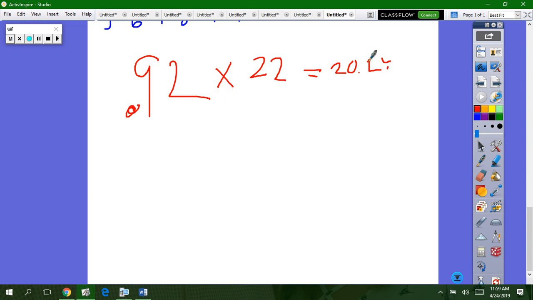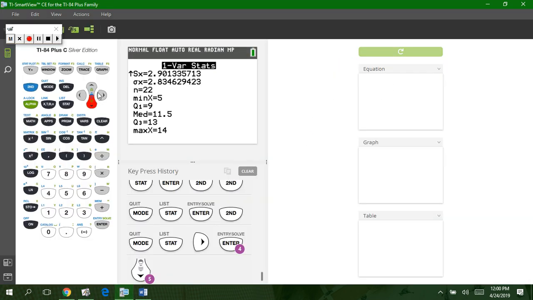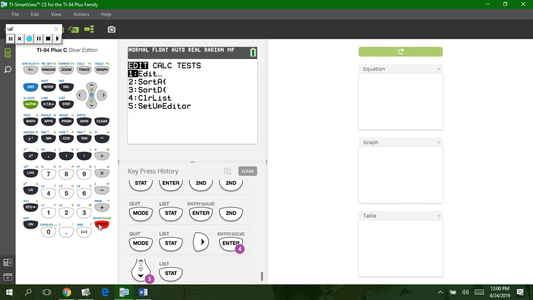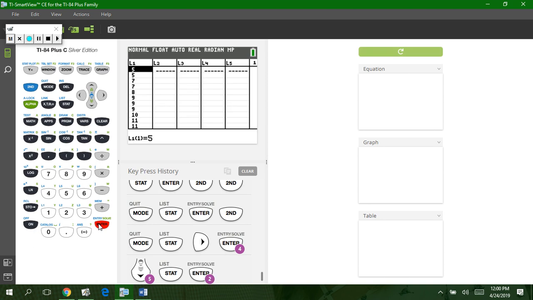Okay, so the 92nd percentile, let me show you what that means. Does that mean that shoe size is 20.24? What does that mean, Daniel? Okay, so let's go back to this edit right here. This is why it's important to put it in there. Okay, notice as you see here, it says L1, 1. Notice when I hit enter, what does it say? L1, 2, 3, 4, 5, all the way down. What number am I going to go to? 22 and 23. Does everybody understand that?